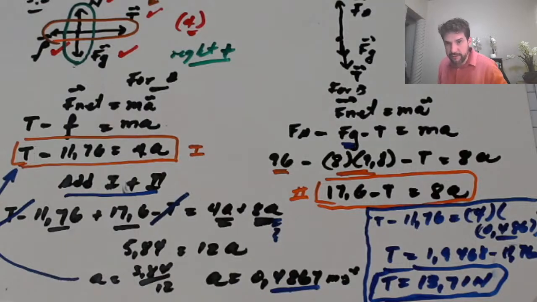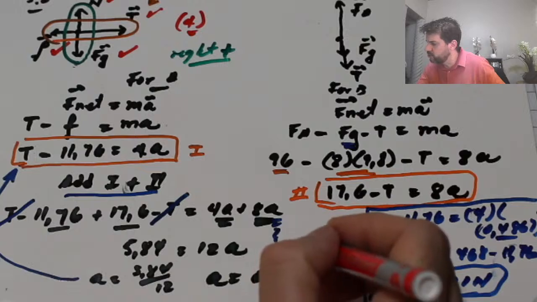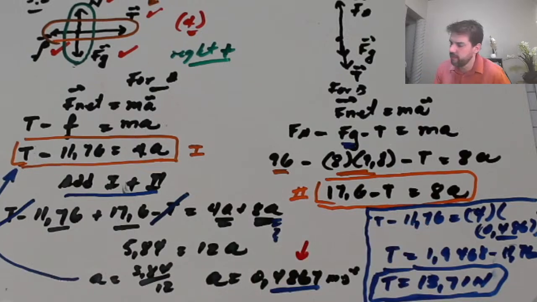Now, if you rounded off the acceleration, and I'm speaking about this number here, then this answer won't be 13.71, it can go to 13.72 if I'm not mistaken. But I don't like to round off when the calculation is in between the solution. I round off only the final answer. The final answer can be rounded off.